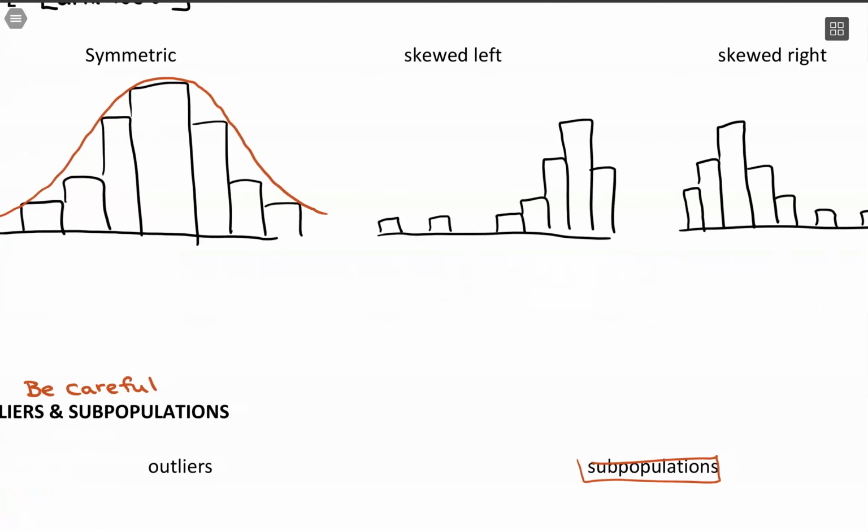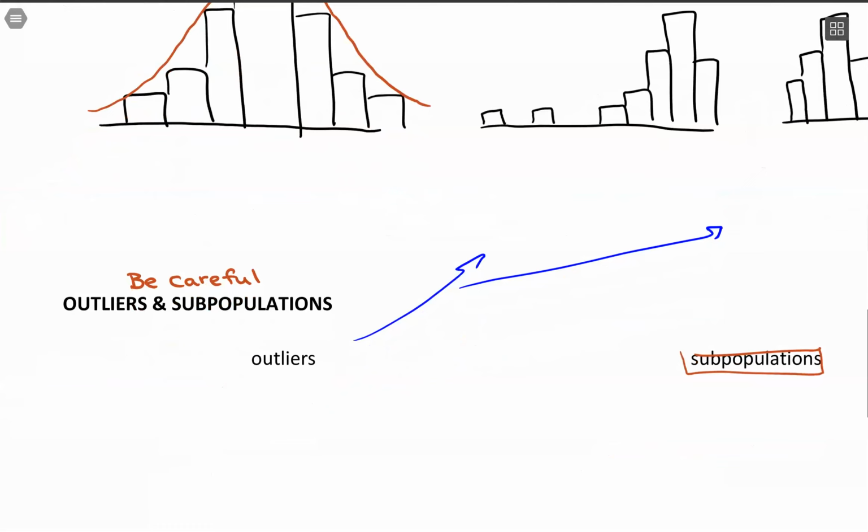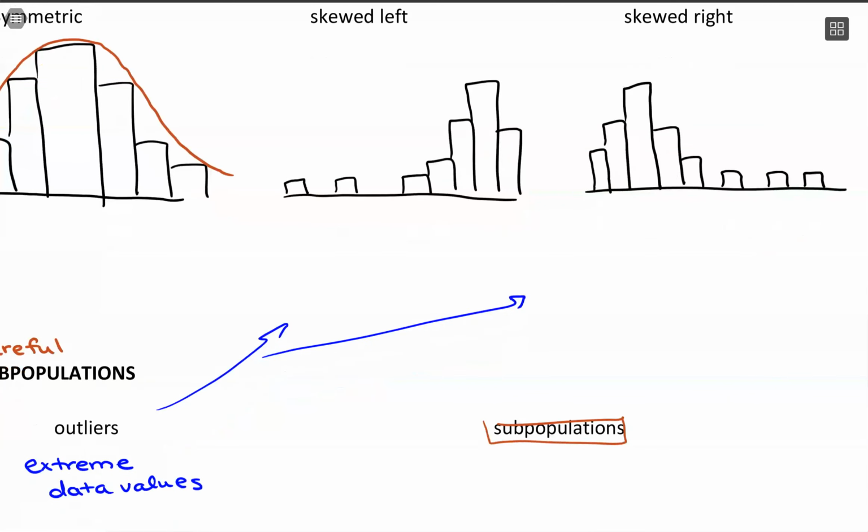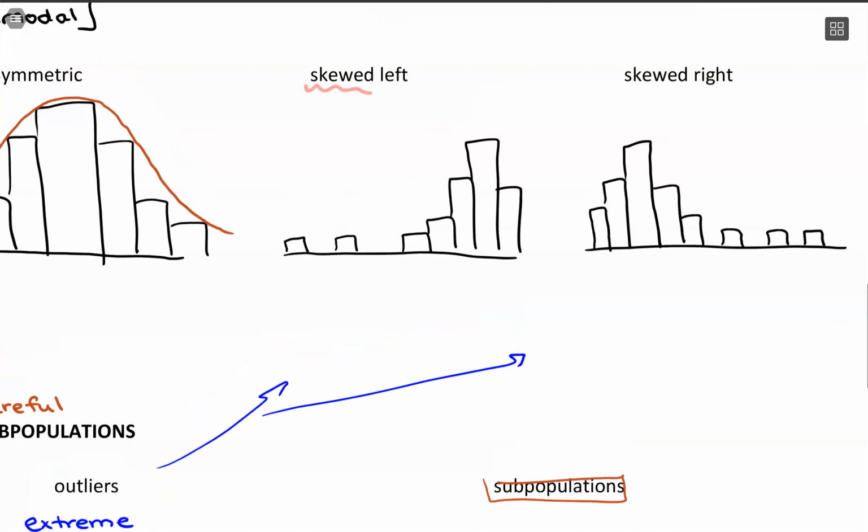And those outliers tend to come up with these skewed distributions. And outliers is a term for extreme data values. It's like data values that aren't behaving like the others. And typically those will come through in these kind of tails of data where we have these separated values that aren't behaving like the rest of the data. Same thing here. Now, these outliers are important because they're going to have an effect on our mean and standard deviation, which we'll go through in the next videos. And with these outliers, what they can do is skew those values. So it's the outliers that are causing the skew.